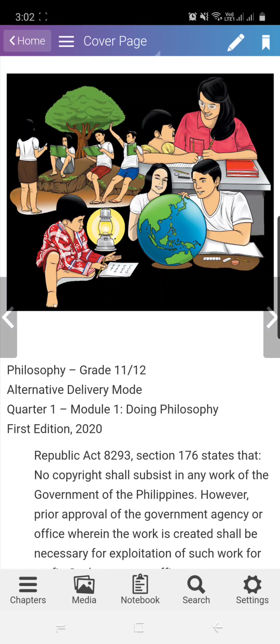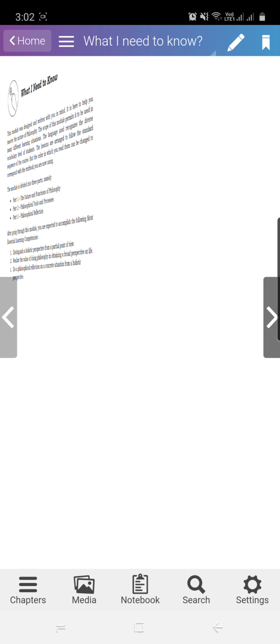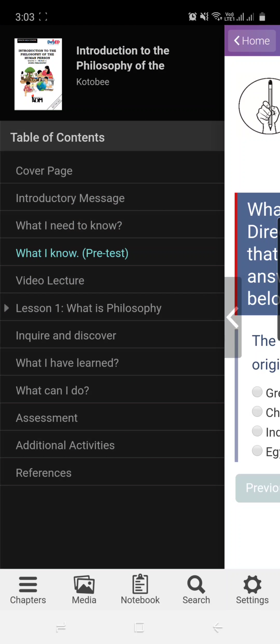So, dito sa gilid, pwede mong i-click ito para sa next page. Ayan. So, mapupunta ka sa next page. Pwede mong i-click dito sa baba yung chapters para makita mo yung mga chapters.